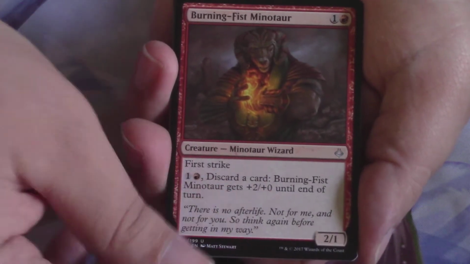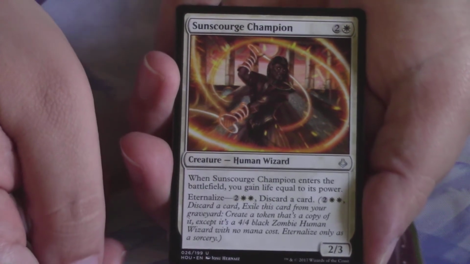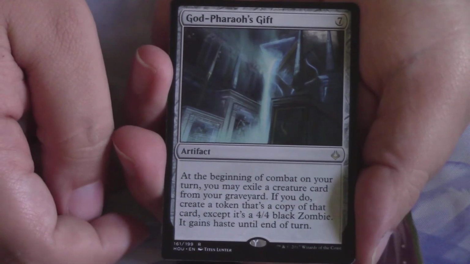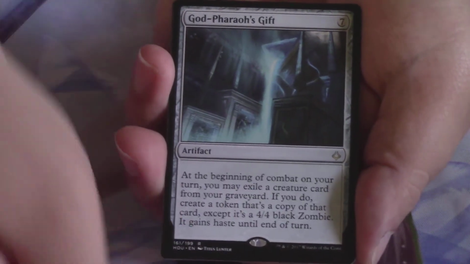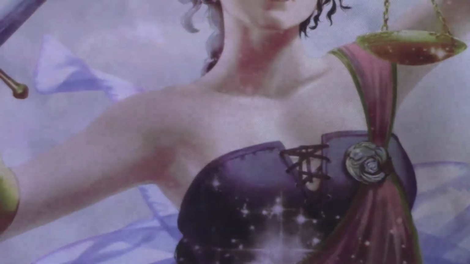I like this guy a lot. That's our second uncommon. I missed it with Unconventional Tactics. And a Sun Scourge Champion. My second rare or mythic is a God Pharaoh's Gift, also above $1. Very nice. I actually like this card a lot. I like the flavor of it. I think it's really cool. And plus it's valuable, so I'm happy to have that. Behind that, just a Plains and another Punch-Out token.